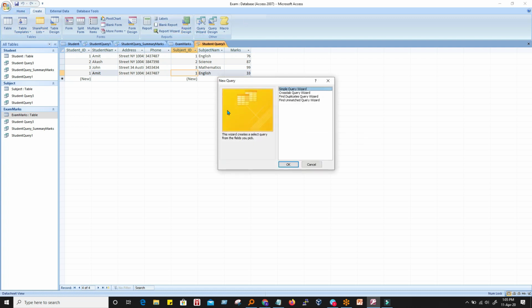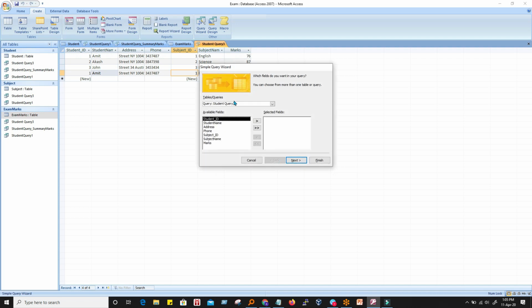I click on the query wizard, I click on the simple query, I click OK, and then either I can pick data from the tables, or I can pick from the query as well. So from here I have the option to choose. Because earlier we were discussing query 3, I will pick from here only. If I want to pick everything, I can pick everything: student ID, student name, student address, student phone, subject ID, subject name, and marks.